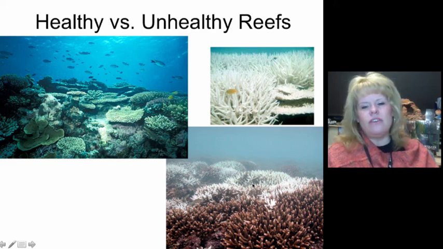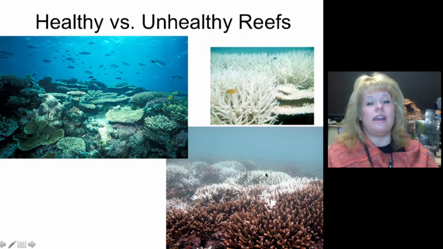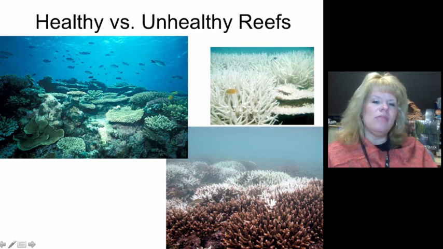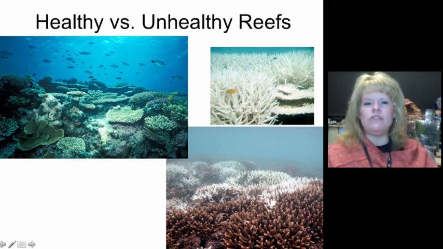Having said that, these two situations are not in a healthy place. These are dead corals right here, staghorn, and these staghorns right here are dying. Can you see how the white has taken away the pigmentation color right here? That is called bleaching. There's a lot of thoughts as to why bleaching occurs, but we know basically it starts with the fact that the photosynthetic process doesn't work very well.